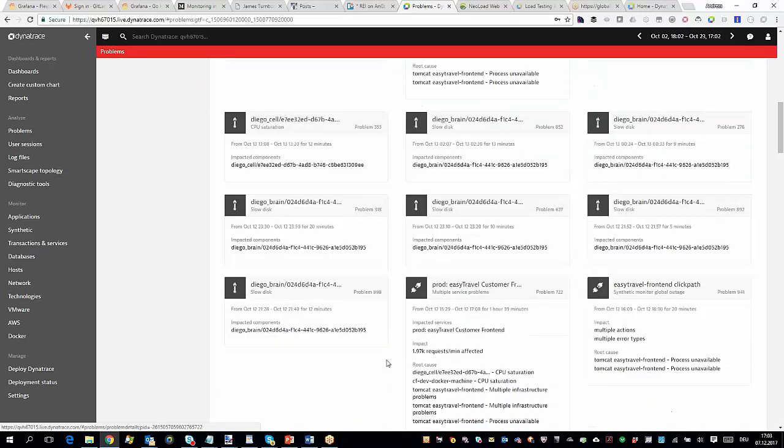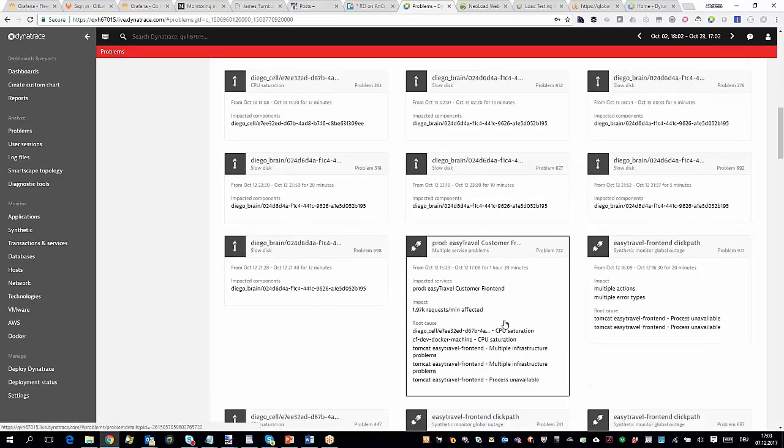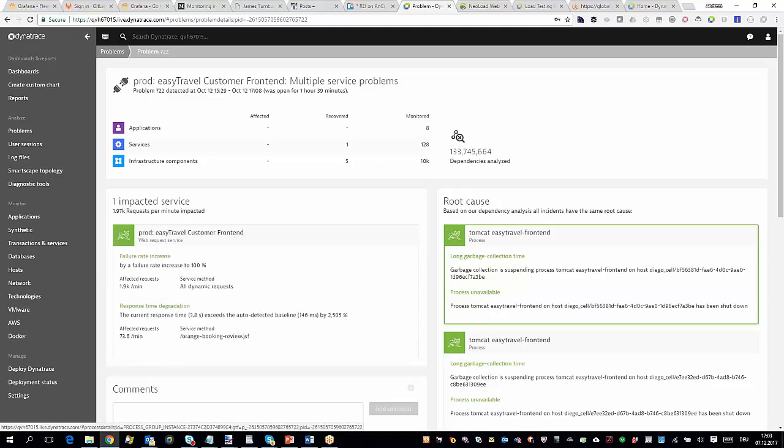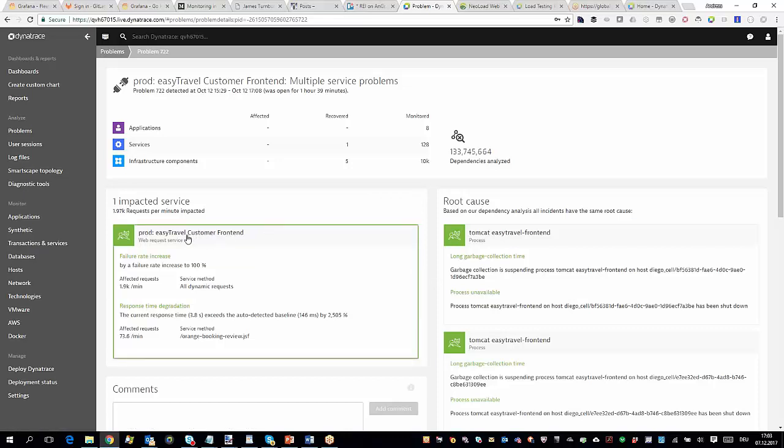When we have a problem ticket, on the dashboard it will say a number, you can click on it, and it automatically takes you to the problem details. In this case, when the load test ran, we had the easyTravel customer front end experiencing a 100% increase in failure rate, especially on the Orange Booking Review, which is the application that we are testing, a very critical one.